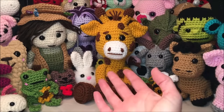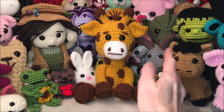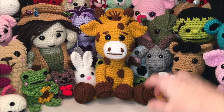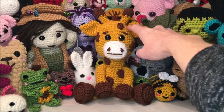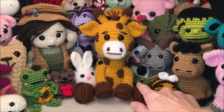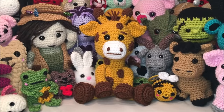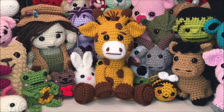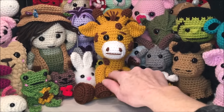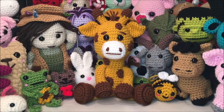Today's video we are going to be making this little giraffe. He is what I consider a no-sew body, so we are going to make the arms and the legs, and then we're going to work on the head. As we go down, we'll attach the arms, do the body, attach the legs, add the eyes, and then close him up. And then we'll have to sew on the muzzle, the ears, the horns, and however many spots you want to put on, and if you want to embroider anything on the face.